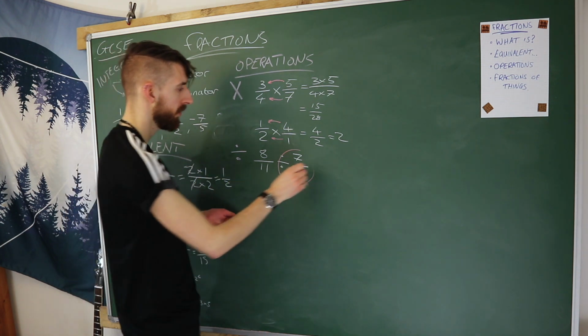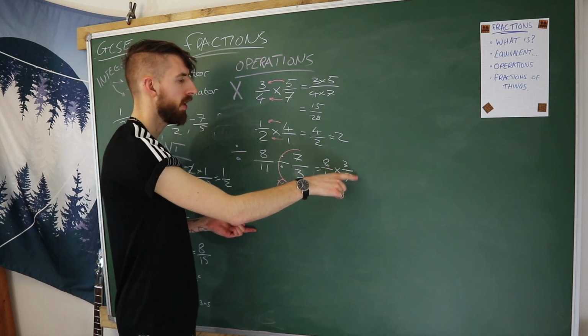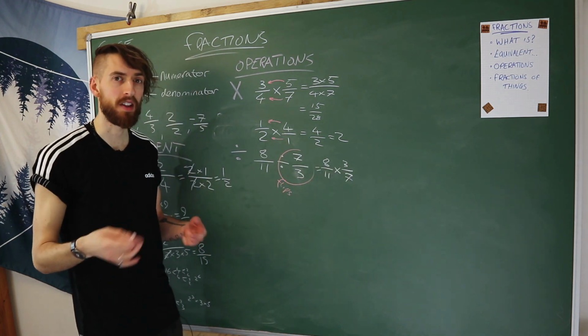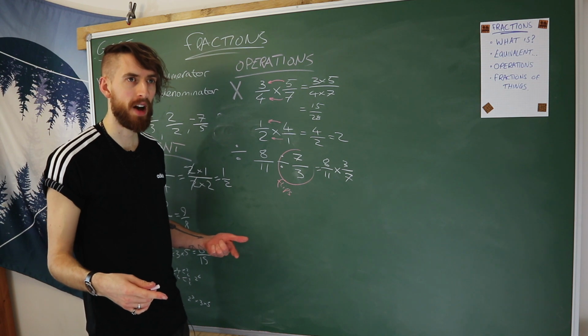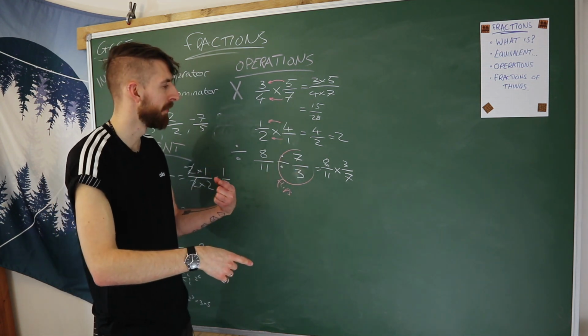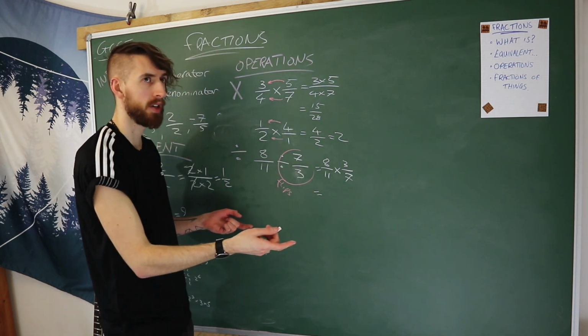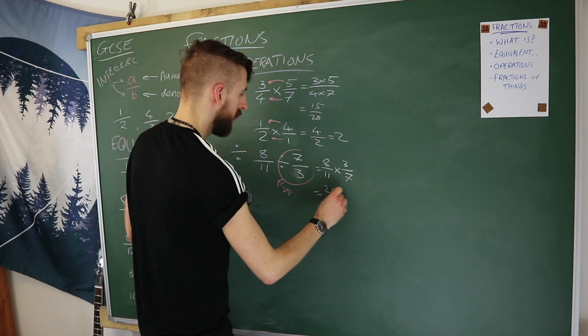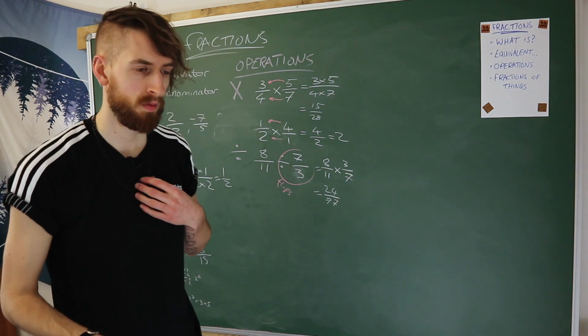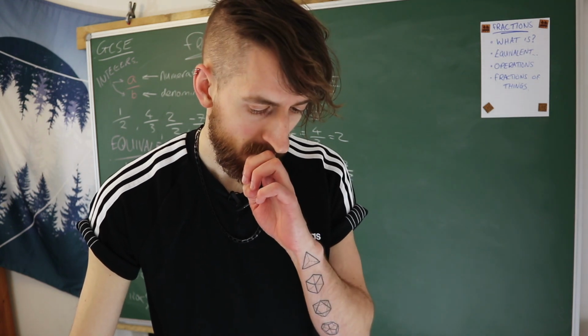So this just becomes 8/11 times by 6/7. Because I said previously that the inverse of divide is multiply. So you're going to do the inverse, but you're going to flip it upside down. Now we're just going to do the same as previously. So this becomes 8 times 6, which is 48, over 77. That's it. Now we're going to go on to the harder ones.